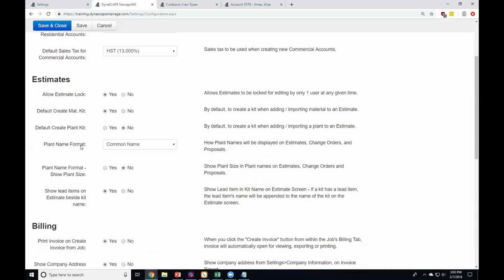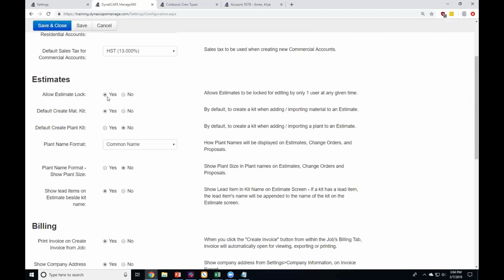With the estimate settings here, we have some options such as allow estimate locking. If you've ever built an estimate in Manage360, you've come across this. You open an estimate and it says the estimate is locked by this user, and it might even say it's locked by you. That will happen if somebody has an estimate open and you try and open it.